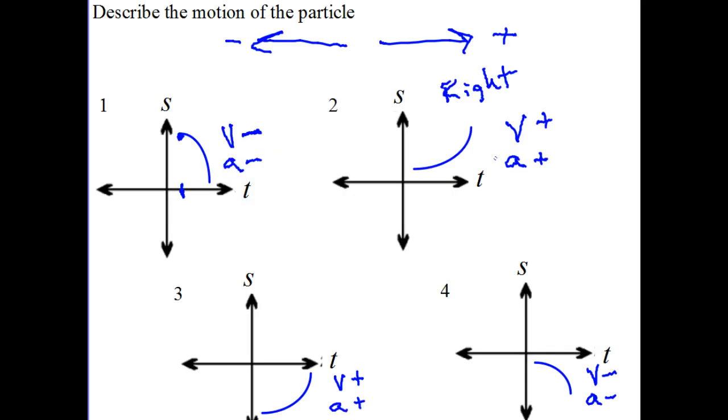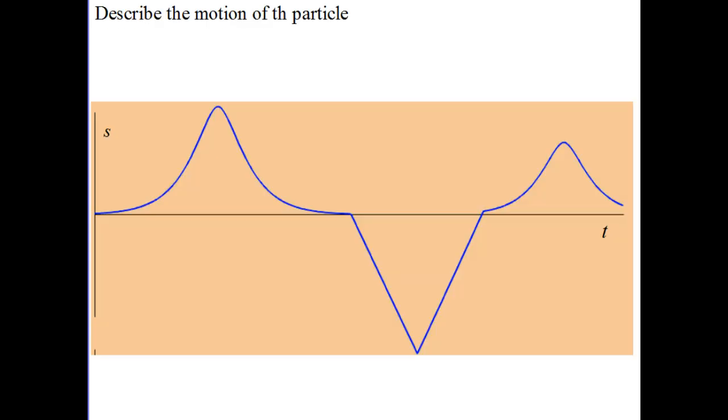So you might ask, well, what's the shape going to look like if we're slowing down? Well, what if we had a graph that looked like this? A positive general slope, so that means that we're moving to the right, but our concavity is down, so our acceleration is negative. So we are moving to the right, but the rate at which we're moving to the right is decreasing. Okay, so we're going to use these to describe the motion of particles.